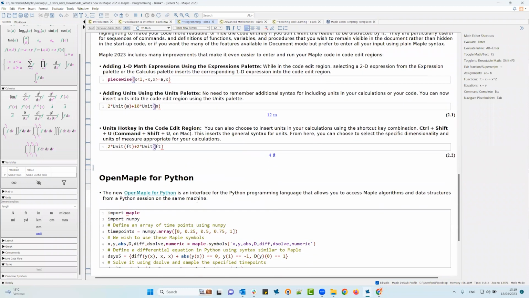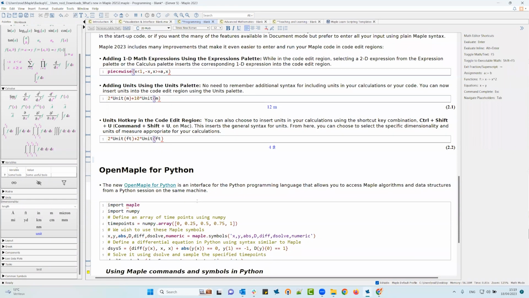Okay, so next new and exciting feature is the connection between Maple and Python. So the Open API, what we call Open Maple for Python. Sorry. So this new feature has been also something we've been working on to basically help some customers, mainly in education actually, and other sectors, to be honest, who knew how to code in Python and were a bit stuck when it comes to learning the Maple language.